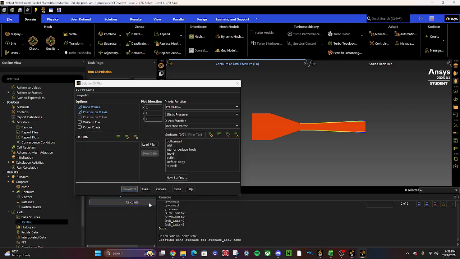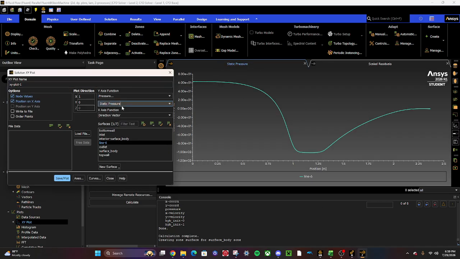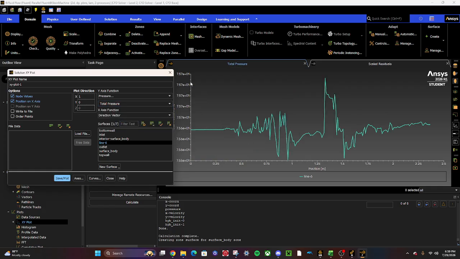Creating this, we then can use this line as the center line to take all of these values from, write to file for each one. Well, first we can show them here. You can see these plots. Static pressure, you have the dynamic pressure. The total pressure looks wonky, but it's just because it's so zoomed in on a scale. Overall, it stays around the same values. It's just very, very small scale.